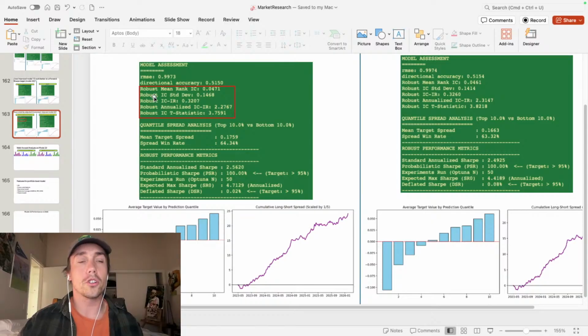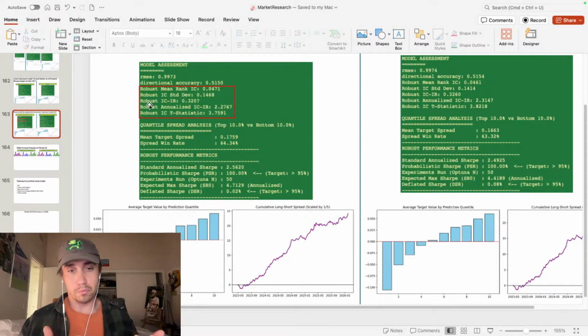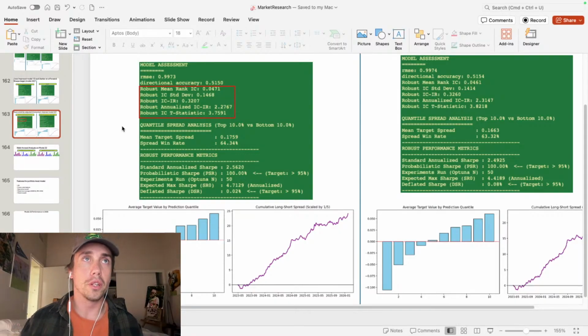These next four metrics are telling me about the stability of the model. You want something that has a lot of predictive power, but at the same time, you want something that's really stable. The standard deviation of the information coefficient should be 3 to 13 times the information coefficient. Lower is better, and this is 3 times, so about the bottom end of that threshold. Information coefficient to information ratio on a daily basis should be 0.03. I'm getting 0.3. On an annual basis, it should be 0.3, and I'm getting 2.3, so both of those are larger by about an order of magnitude.